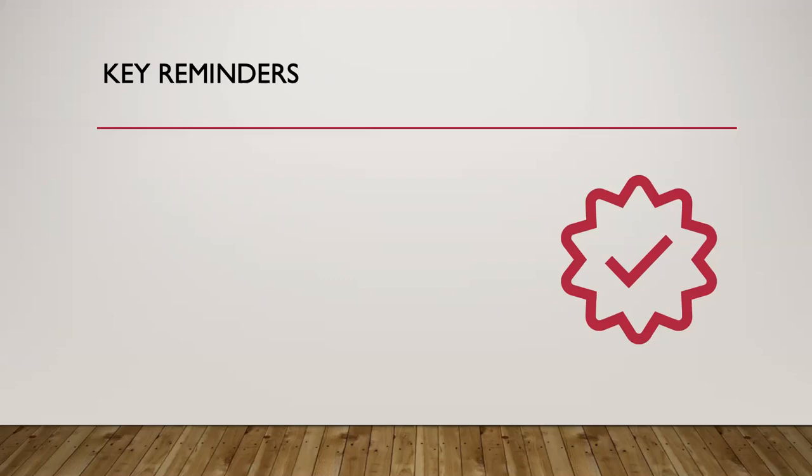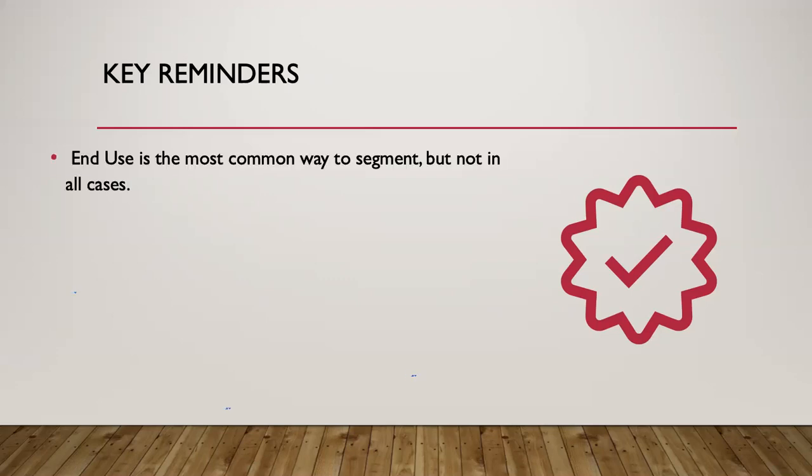So when we're talking about segmentation, here are a couple of key reminders. Number one, end use is the most common way to segment, but not in all cases. Okay, what I mean by that is like when we did the Starbucks, different ways that people use your product. People use it to get work done. People use it to hang out with friends. People use it for international coffee. All right, that is the most common, but it's not the only way. So each business is going to be different. You have to do what's best for your business.